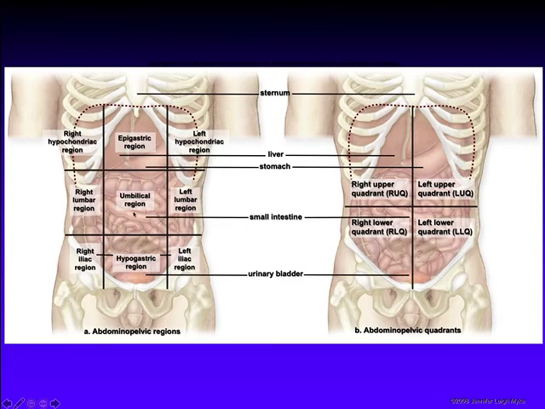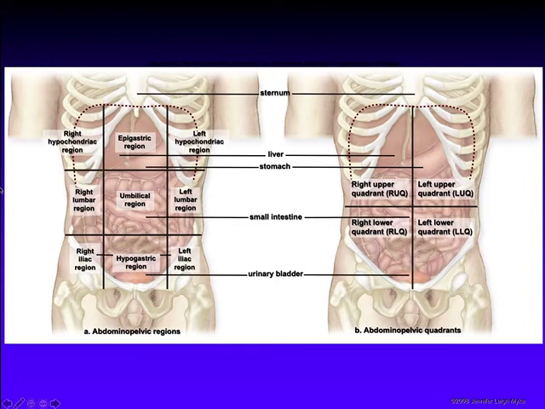The umbilical region gets its name because that's where your umbilicus attaches. That's where your navel is located. And that's the lifeline that brings in nutrients and removes waste products while you're in your mother's womb, developing from a fetus to a newborn, okay?